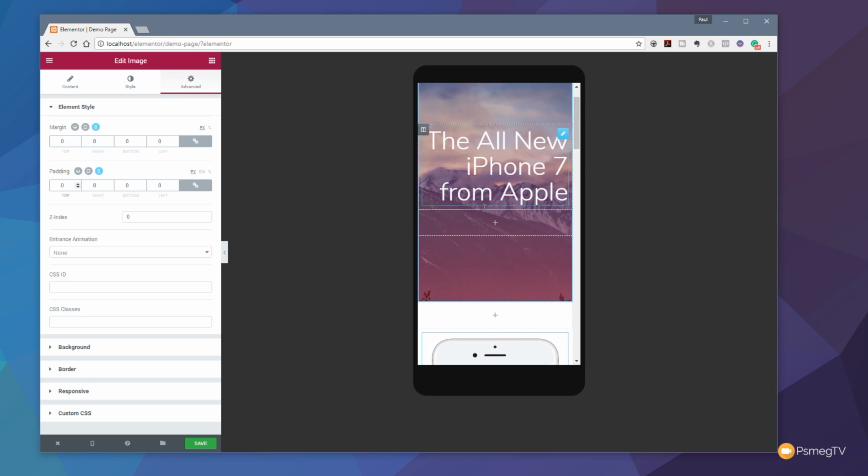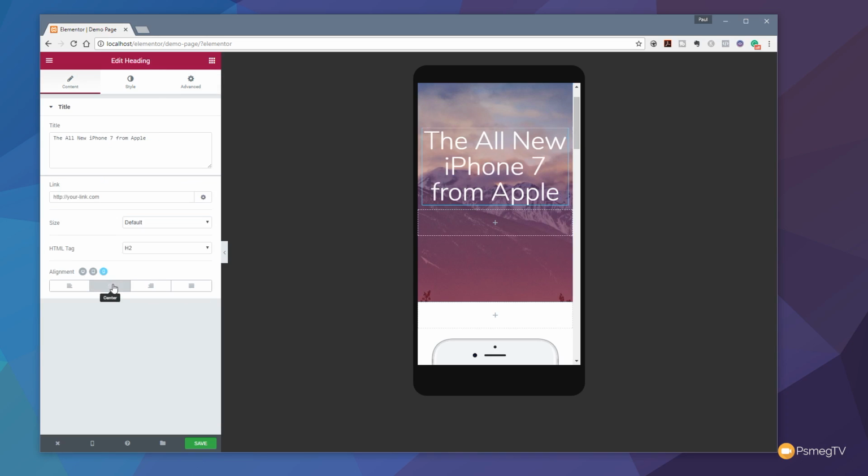Also means we can now see the heading that we have at the top, and we can sort that out. At the moment, it's right aligned, which looks a little bit weird now because there's no context for it. So let's click, select that, and change the alignment on there. Kind of makes a lot more sense now.